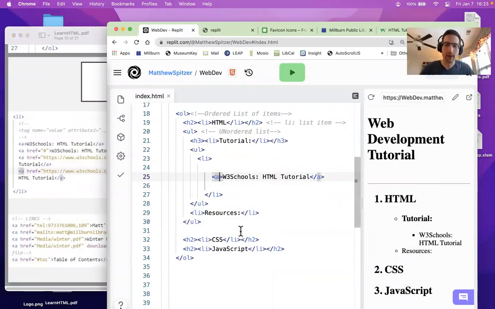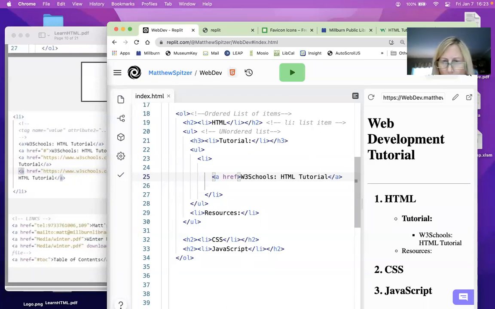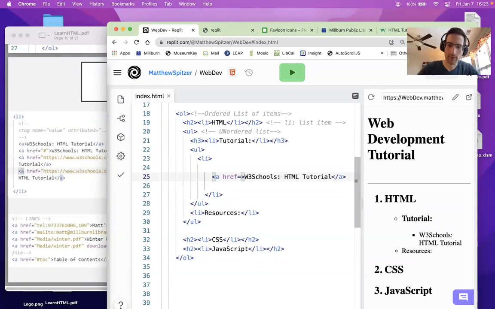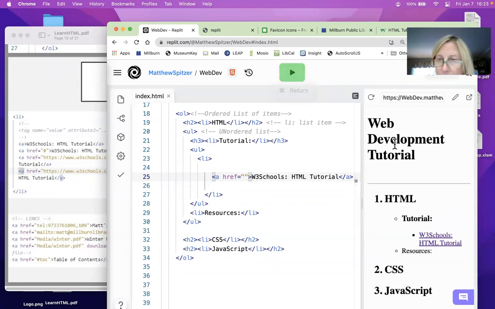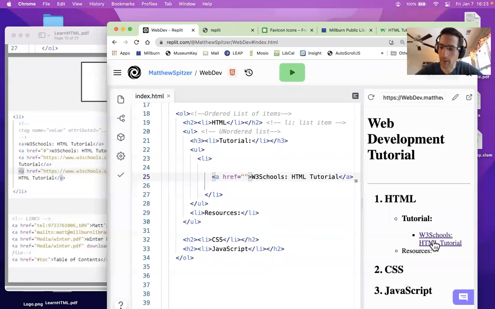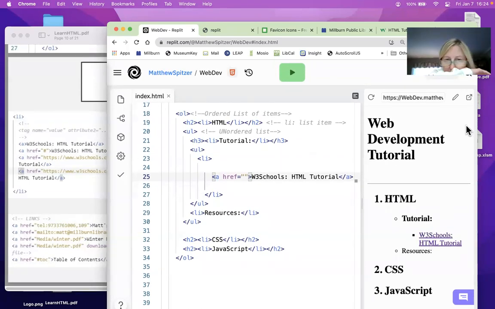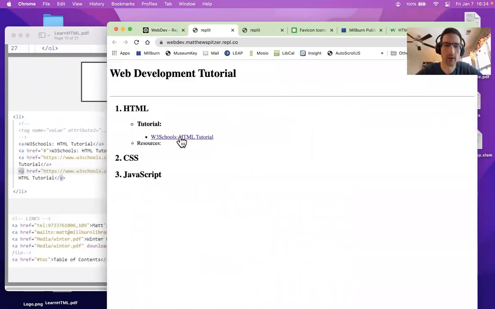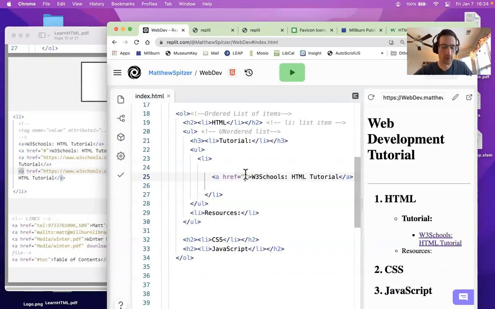So to make an attribute inside the open tag, we'll just click into that. I'll give myself some space, and then I'm just going to type the name of the attribute that I want, in this case, href. And then you do an equal sign, and then I'm going to enclose the value that I give it in double quotations like this. Now, if I click play, we can see something has happened. It looks exactly like a link like we want now. And if I go to this page, we can see it looks clickable, but it's obviously not doing anything yet because we haven't told it which page we want to go to.